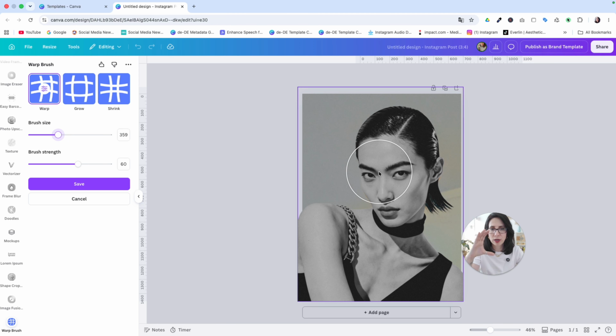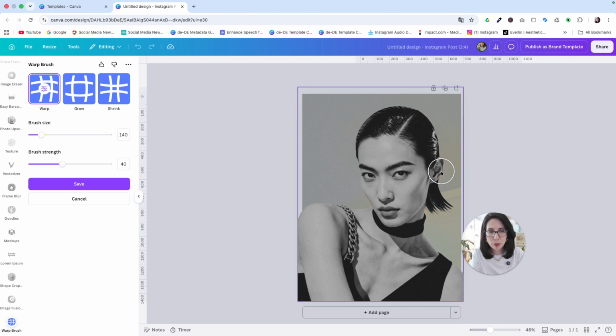Okay, you just have to try to fit the brush size to the area that you want to brush away, okay? So for this image, I think we're going to use about 140. Yeah, that matches with the sizes of her eyes a bit. Okay, it's a bit bigger, it will work. And I'm going to reduce also the strength.